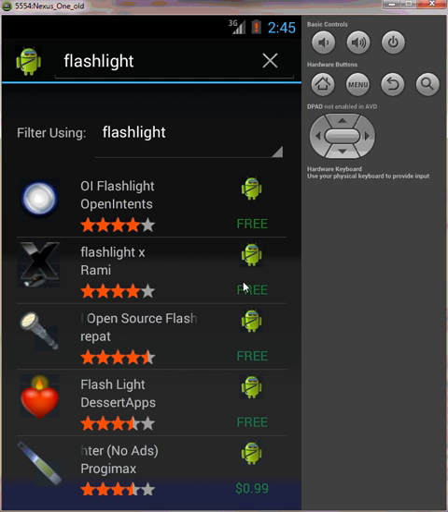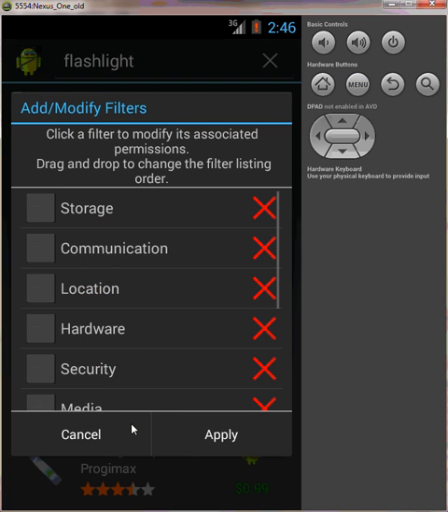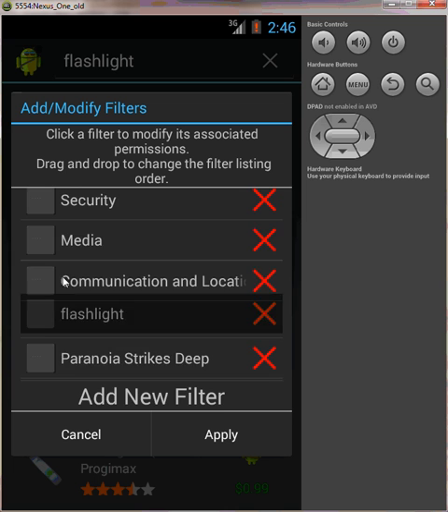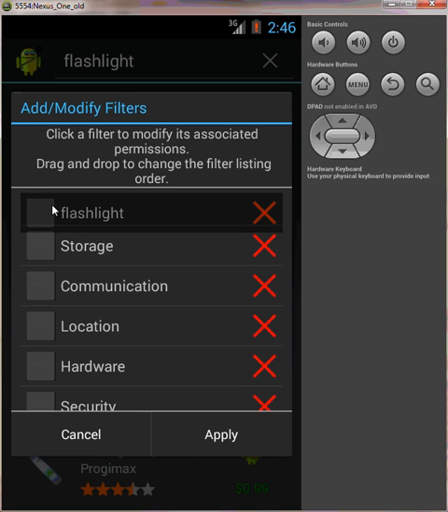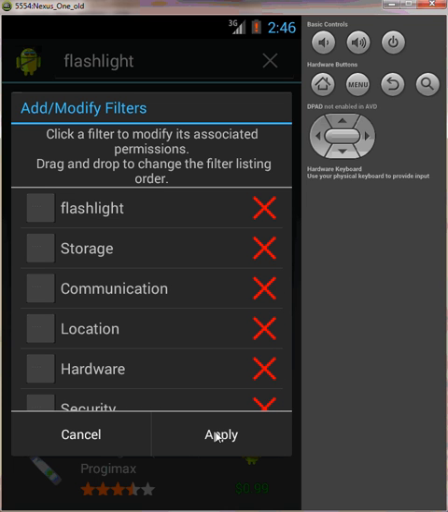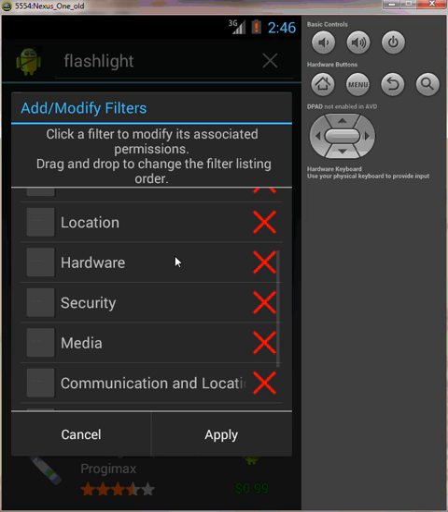If this is a useful filter, perhaps you might like it listed higher in the filter selection. If that's the case, just move it to the position you'd like it to occupy as follows. If you want to remove other filters, you can do that too. Let's try and remove this hardware filter, for example.